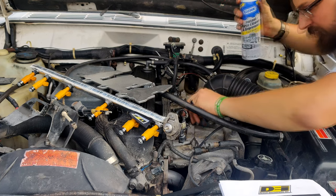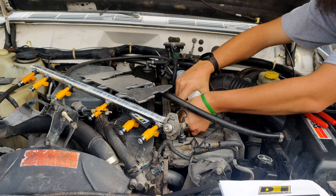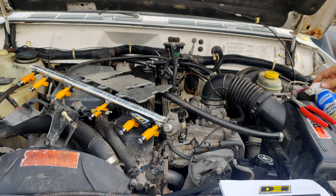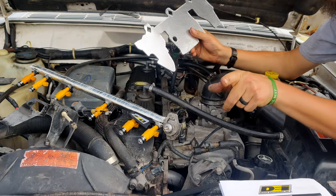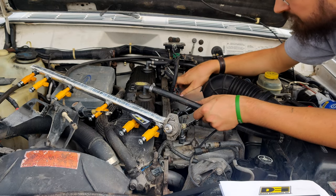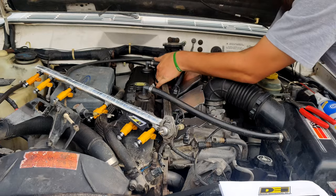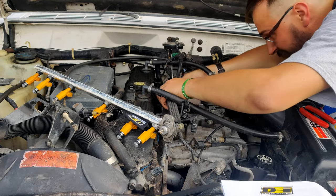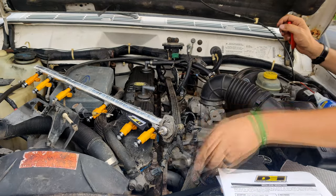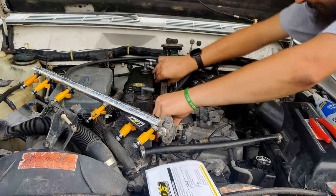Making sure there's really next to nothing in these holes. Using that straw to scrape out some stuff too. It's a good time to be wearing safety glasses because stuff will be flying in your eyes. This pointy part goes towards the front of the Jeep, the square part goes towards the back. Pull this guy off. There we go. That guy's on.